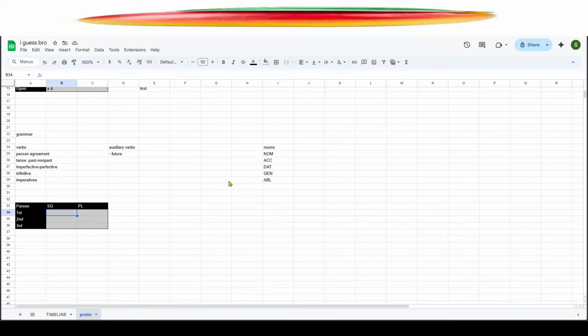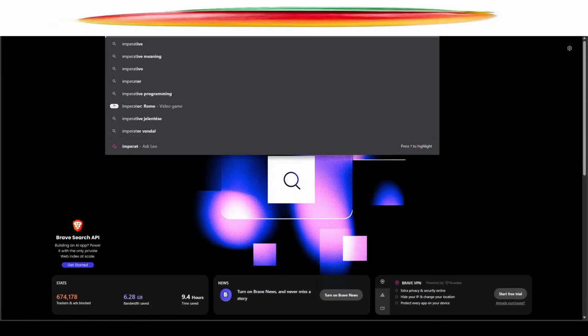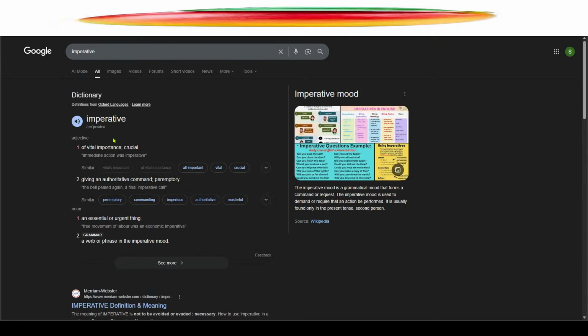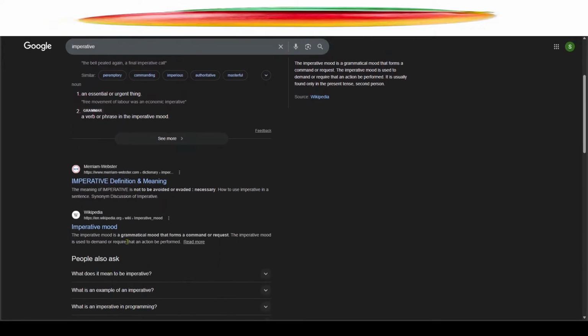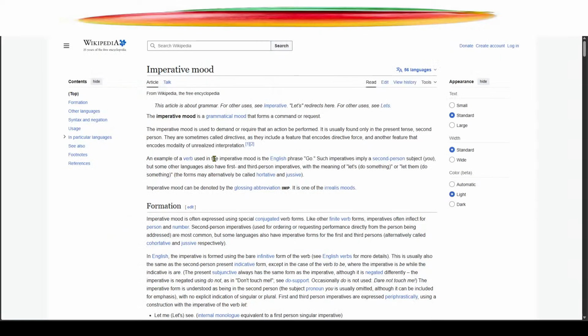So yeah, person is going to have 6 markings. Then also, I did mention tense. I should have this full chart. We have tense, aspect, and mood. Imperative, that's a mood as far as I remember. I think. Hold on, let me check. Imperative is a grammar... What part of it is? Mood.